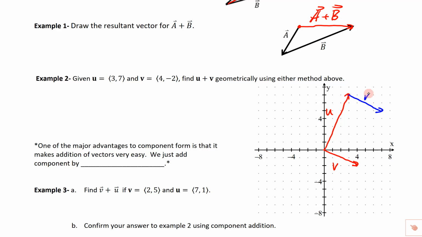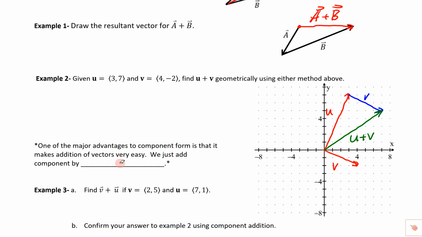So this is the new v. See, it's still headed in the same direction, and it still has the same magnitude. So the result of u plus v is from the tail of the first one to the tip of the second one. So that would be this right here. So this is u plus v. So that's how we do it geometrically. So I've got the first one, u, I've got the second one, v, because I'm adding v to u. I leave u where it is, I make a copy of v, slide it over here, and then that's a picture of what the resultant would look like.